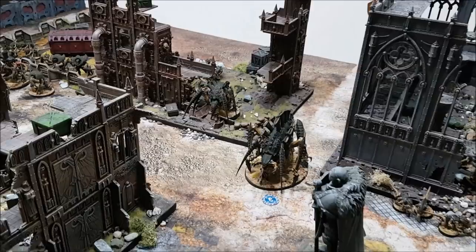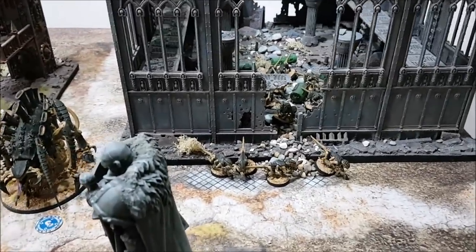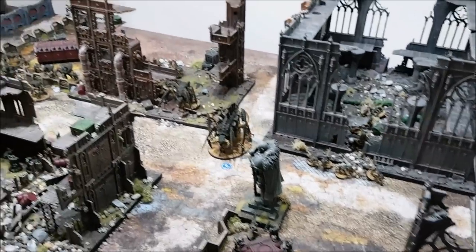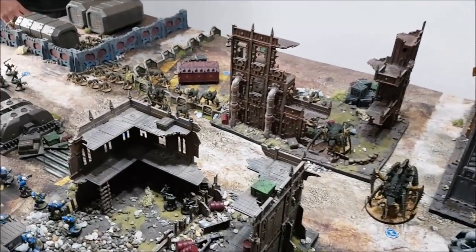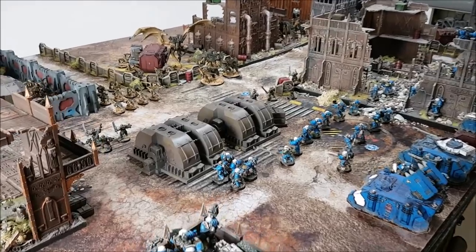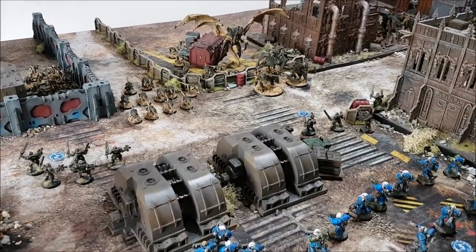Carnifex coming forward, Turbogun coming forward, more Gaunts. I'm just going to call them Gaunts. I don't know the difference between Gaunts and Gaunts. So lots and lots of bodies everywhere. And now we have some Deep Strikers coming in. And here we are at the end of the Movement Phase. Scouts doing what they do.